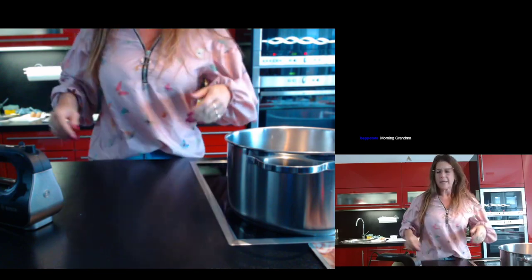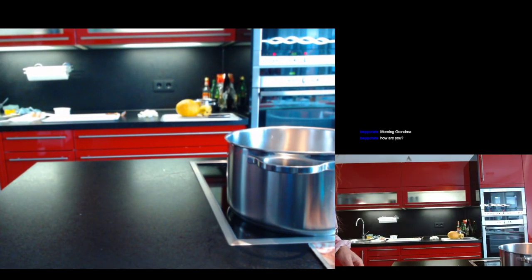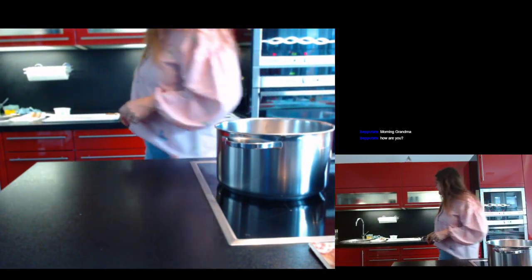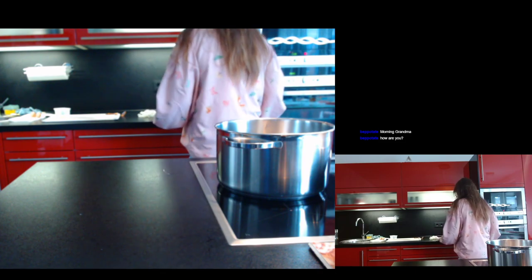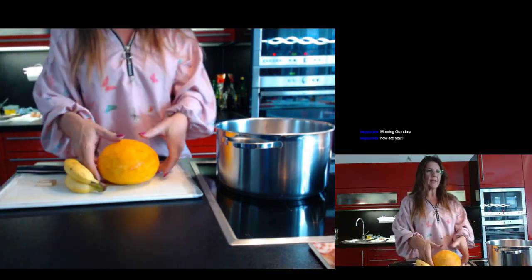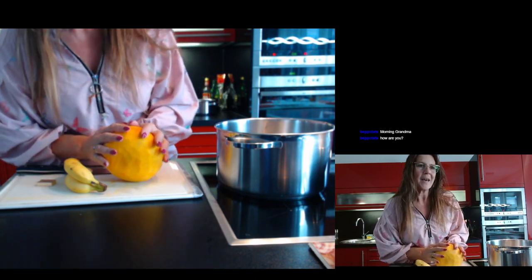So, and now we can start with our special pumpkin soup. So for that I peeled a Hokkaido pumpkin.